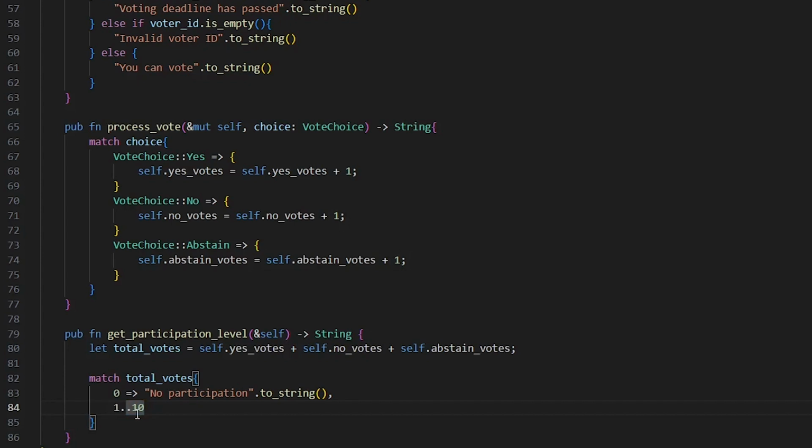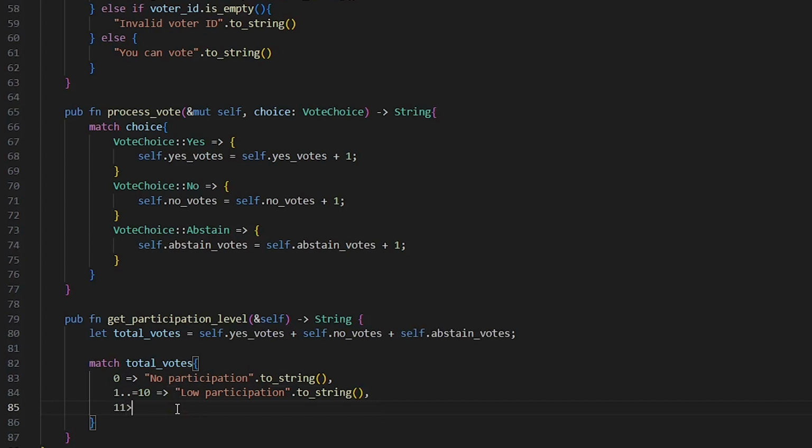If you want to include the number 10, you need to write this equals sign here. For 1 to 10, let's say low participation. And to string, I don't know, let's say 11 to 100, it will be medium participation.